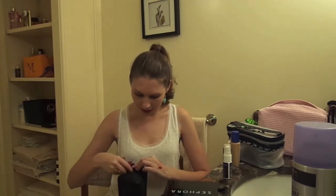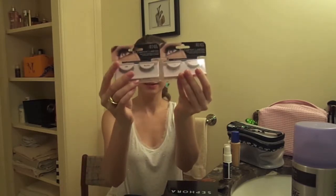And the lashes that I use for competition, my favorite ones are the ones by Ardell, which are like this. The reason why I like this one is because they feel very light and very natural. What I do is I cut each one of them in half, and I use that respective half one time, and then I use the other half the next time that I'm competing. I don't like to reuse my lashes. I don't even know if you're supposed to reuse your lashes. I think some people do it.